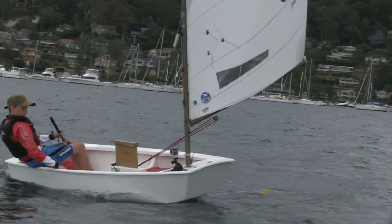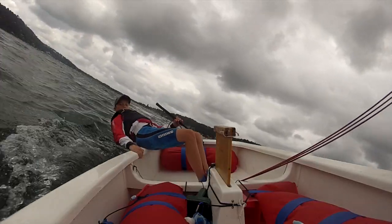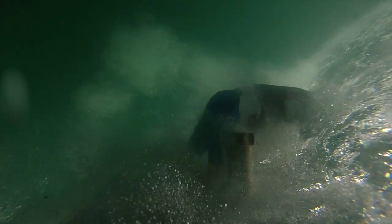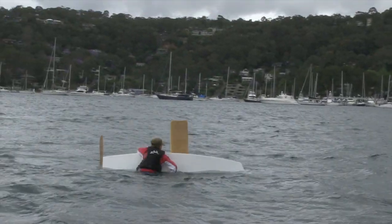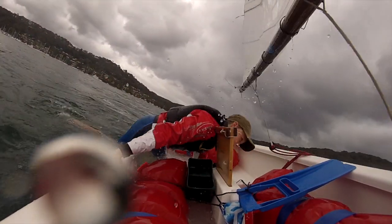This gets them pushing themselves further and further out and builds up the confidence for sailing downwind with windward heel. It's a great activity to use in some wind and also some waves. You need to make sure you encourage the students to tip over — this shows them where their balance is and how far they can actually go. It's a great activity to use in moderate to heavy winds with skill levels of medium to advanced. As an instructor it's very important that you have briefed the sailors before they go sailing, so they understand what they're trying to get out of it and how far they're trying to push their limits.